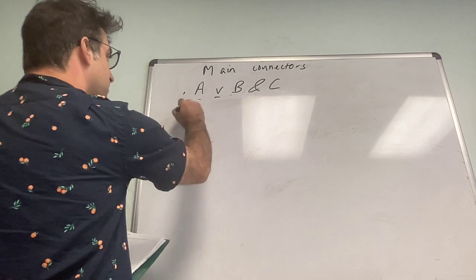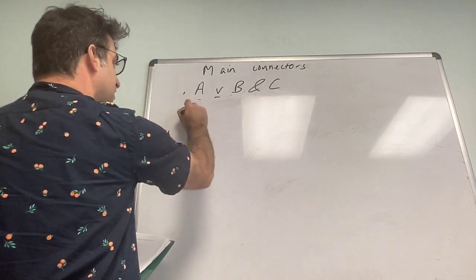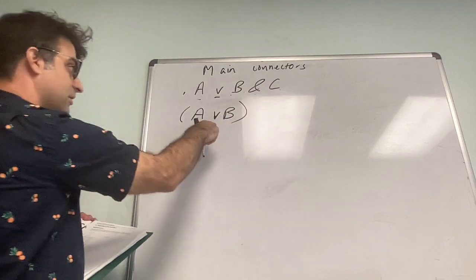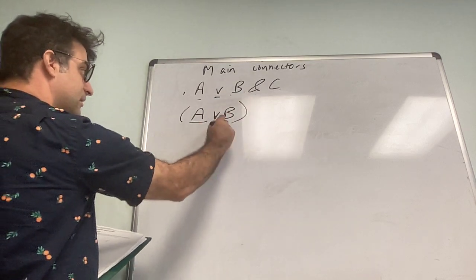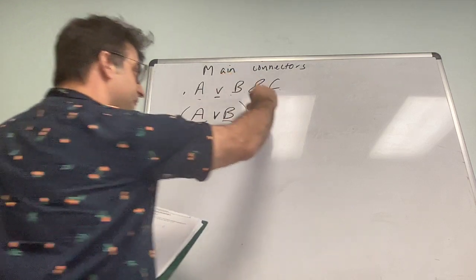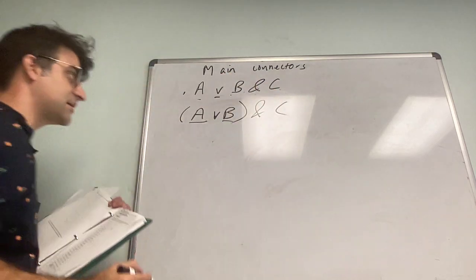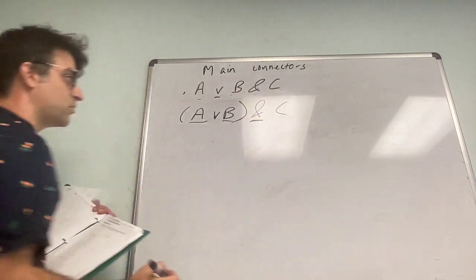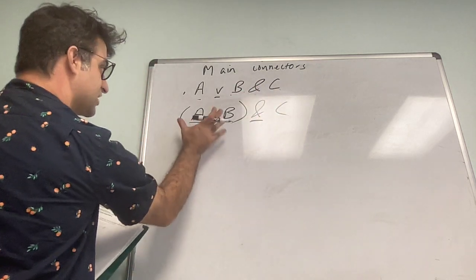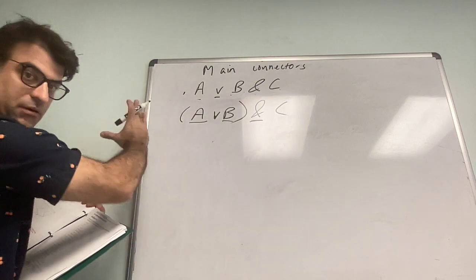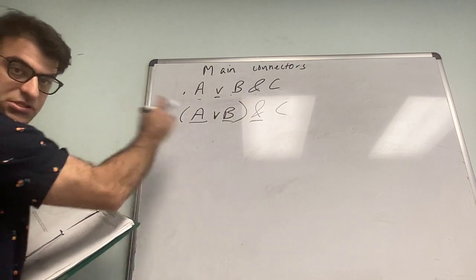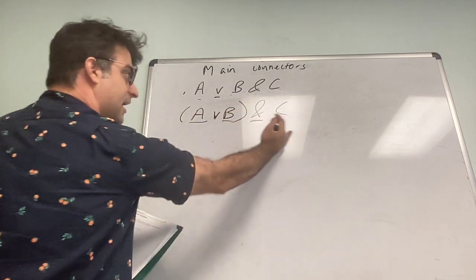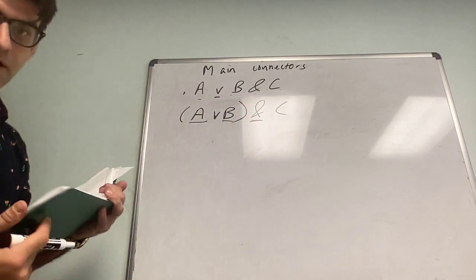So if I put parentheses around A or B, now you can see that A or B are a unit. This or statement, left side, right side. And then I put the rest of the statement here. Now when you look at this, you can see this and is what we'll call the main connector, because it has a unit to its left side, right? You don't break up these parentheses units. So what's the left side of this and? Well, it's not part of this, it's all of this. And then you have C on the right side.